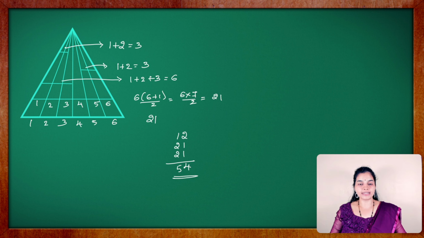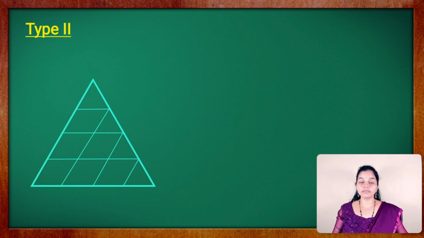Now we will move on to consider the second type of questions which can be asked with respect to counting of triangles. Now this is the type 2 questions, where like in the previous case we have horizontal line, but the other lines are not drawn from the top to bottom, but instead these are slant lines. So here we will make use of the formula. Firstly, we will consider the number of parts that a triangle has been divided by the horizontal line. So here we have first part, second, third and fourth.